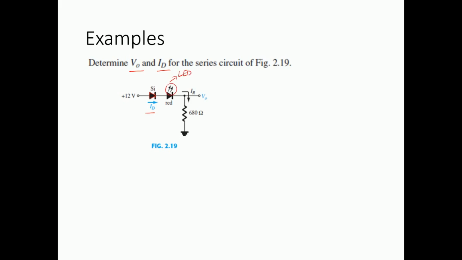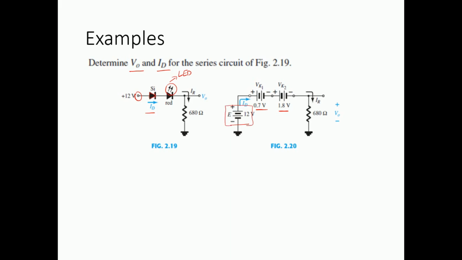So the second step is we replace this with its approximate model. So this is the approximate model, where we have even simplified this notch and represented it as its complete battery. The silicon diode is replaced by its approximate model having the value of 0.7, and the LED is made in the on state condition when the voltage reaches 1.8 volt, and thus we have a resistor and the output source. The third thing is to verify the voltage applied is enough so that both the diodes are in the forward bias condition, and yes, 12 volt is far greater than the forward bias condition for silicon, which is 0.7 volt, and 1.8 volt for the LED. So this condition is also met.